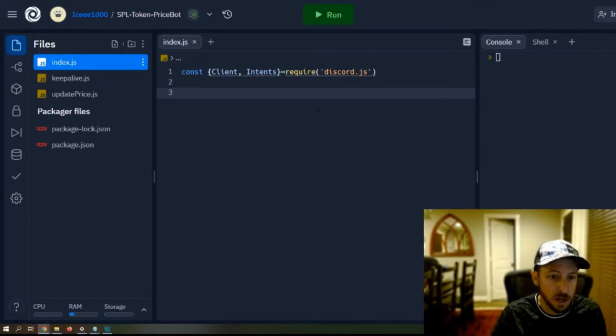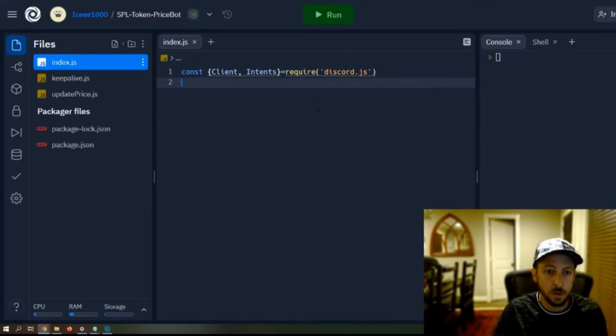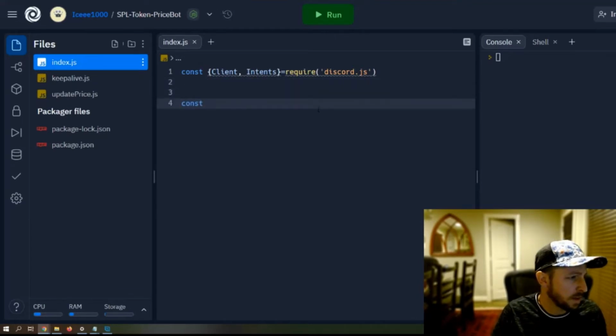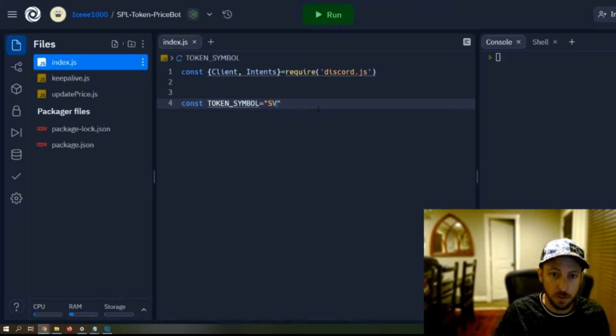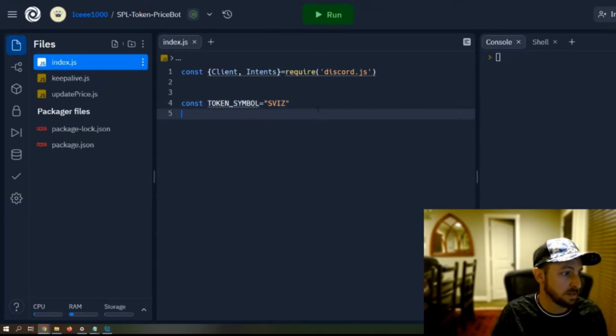And we're also going to set a few constants up front here. We're going to define token symbol. This will be whatever symbol you want to use to look up for the price. And we're also going to define something called watching.